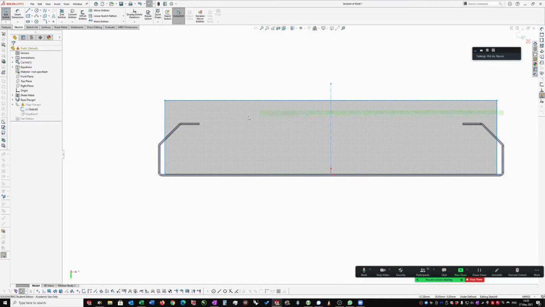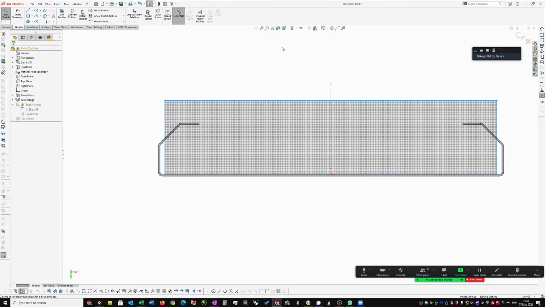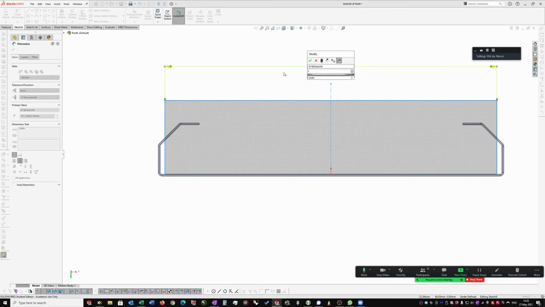It doesn't seem to want to do it. Let's go like that. So I've got a symmetrical sketch, which means I can now drive the width of this thing using a single dimension, which I want to make 165. Let's see if that's going to do the job. Yeah, it's done the job.